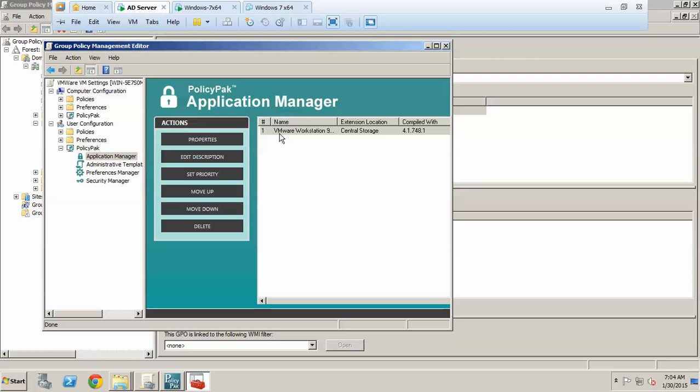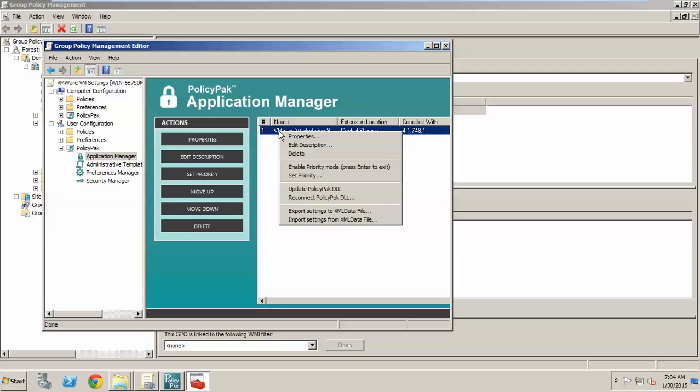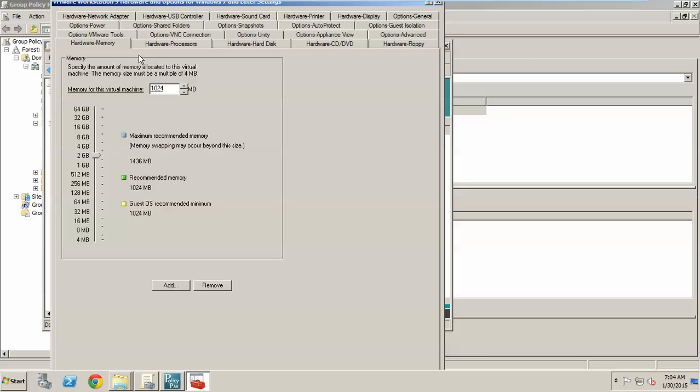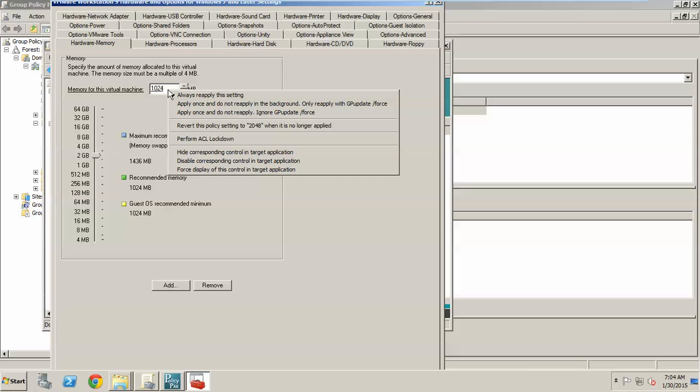Again, I'm going into my domain controller where I have that policy configured. I will open it in the editor and open the properties for that pack. What you need to do is just right click on it and perform AppLock lockdown. When you select that option, you are actually locking down the whole VMX file on the target machine.